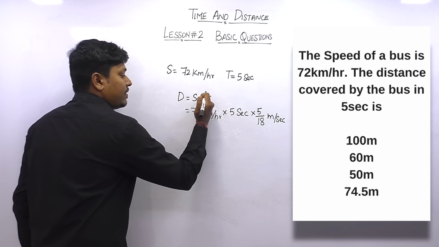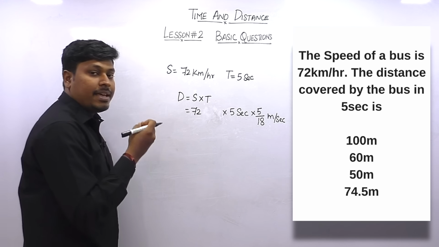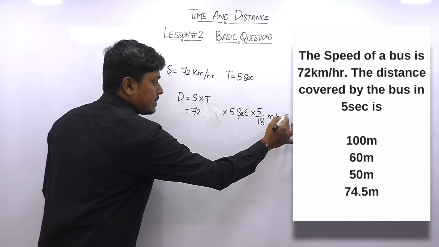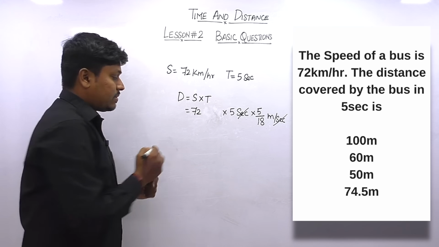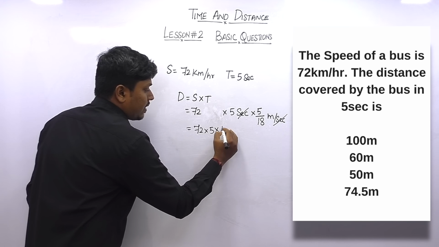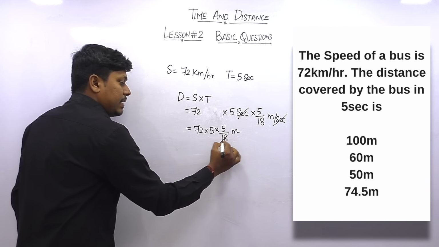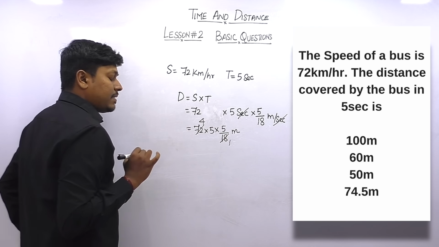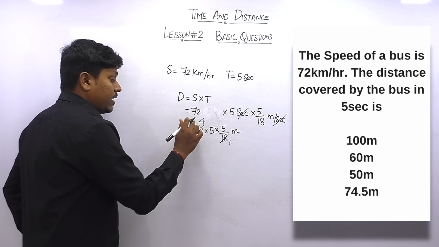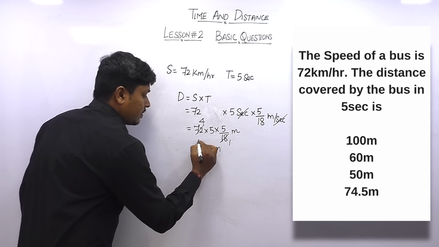So finally we have converted kilometer per hour into meter per second by multiplying with 5 by 18. Now listen here, we can cancel this second and also we can cancel this second. So finally what are the numbers we have? 72 into 5 by 18, and we have meters, right? So finally, 18 ones are 18, 18 fours are 72. Then 5 fives are 25. 25 into 4 will be 100. So 100 meter. So got it.